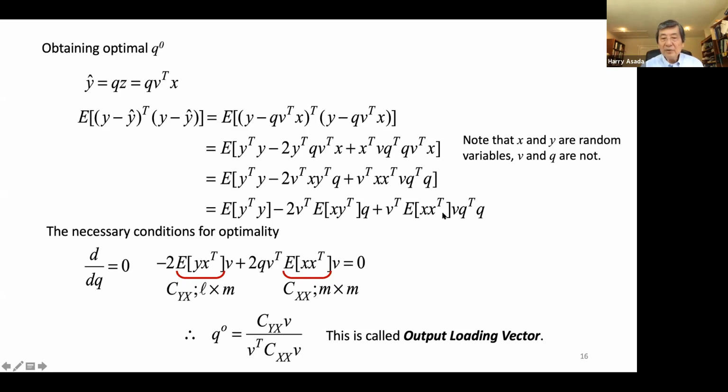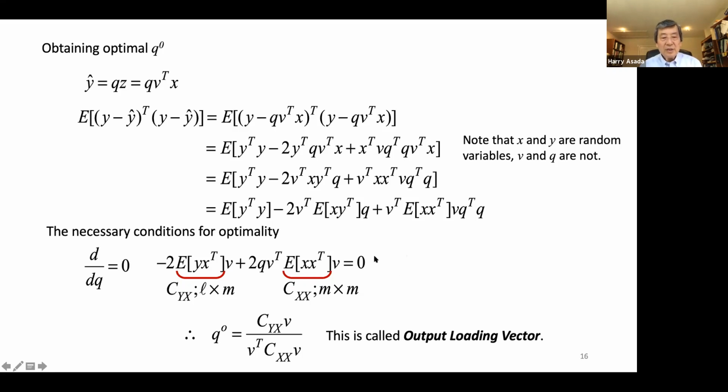We have two of them. So for q we have two of them. So we get 2 times q v transpose is something. Okay, but please do it on your own. This kind of computation, you need to convince yourself.